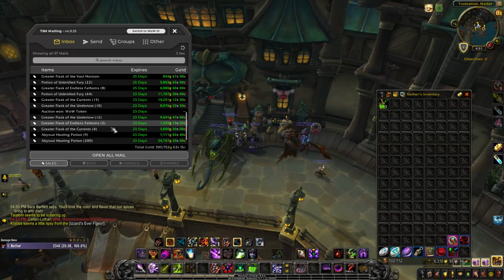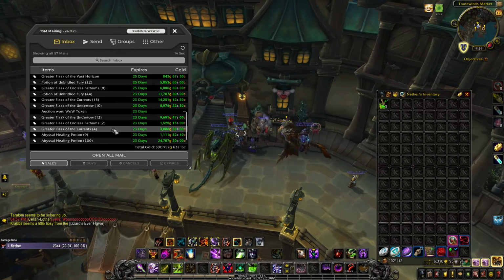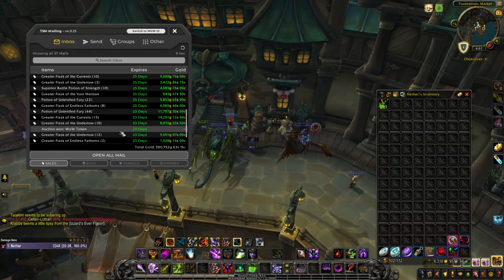I think that's a lot more per. But yeah, other things I craft on the Alchemist: Greater Flask of the Undertow, Greater Flask of Endless Fathoms. I craft all the Greater Flasks, and they sell for quite a bit.